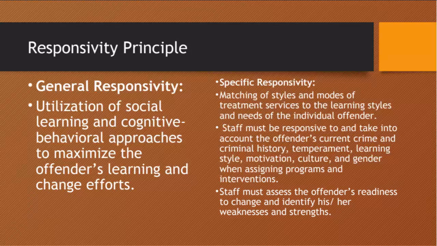So with the responsivity principle, you have to take into account current crime, criminal history, and all these other factors. As I said, you've got to take into account readiness to change, because if this person's not ready, you may have to get them motivated. Now, granted, it could still fail, but you may have to say, okay, this person isn't ready, we've kind of got to get them there. And you also have to look at the offender's weaknesses and strengths too.